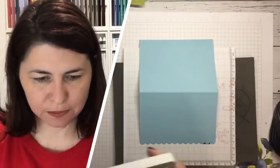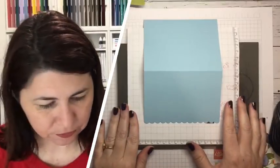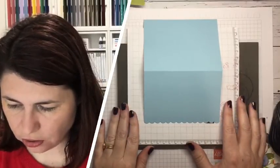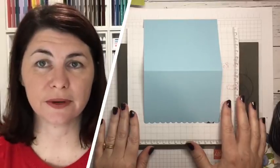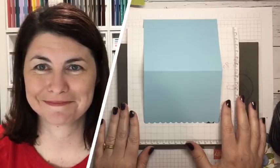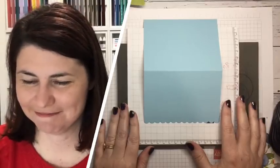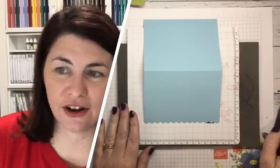So let's have a look here. We'll close up our beautiful Blushing Bride and let's see what we can do with this one. I'm winging this one. I haven't actually made this one or tried or tested it. They're the funnest. Is that even a word? It is now. It's in Kylie vocabulary.